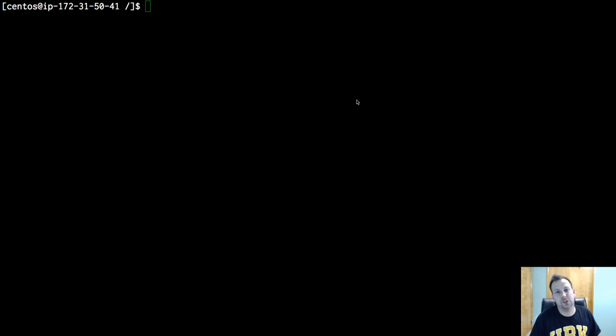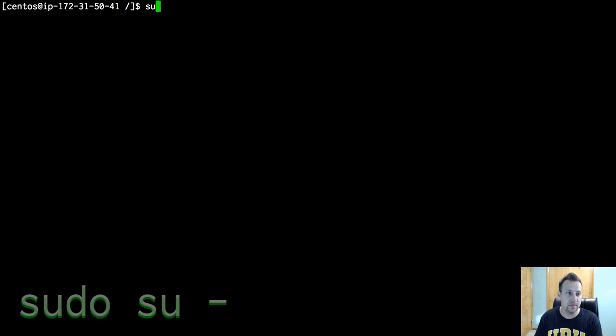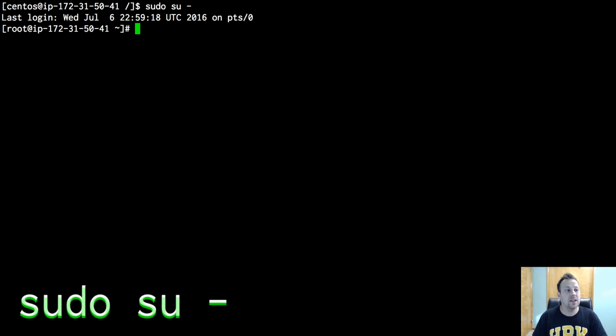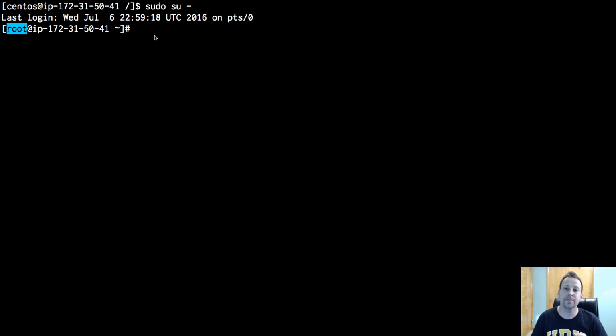So next I'm going to demonstrate how to elevate your user's privileges, how to copy a file, and then how to locate that file using the find command. To elevate your user's privileges, you want to type sudo su -, and that's using the sudo command. If I hit enter, I now become the root user, as you see highlighted there on your screen. And I set this up so it doesn't prompt me for a password. In most environments, and you may also run into this, it may prompt you for a password. Simply just put the password that you use to log into your system.